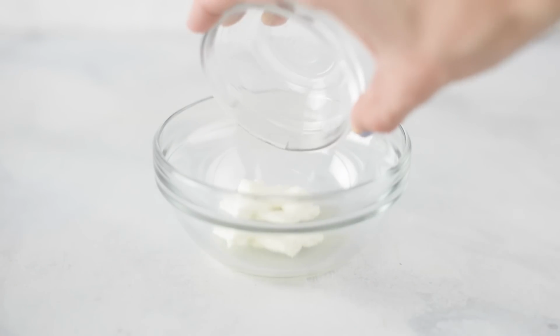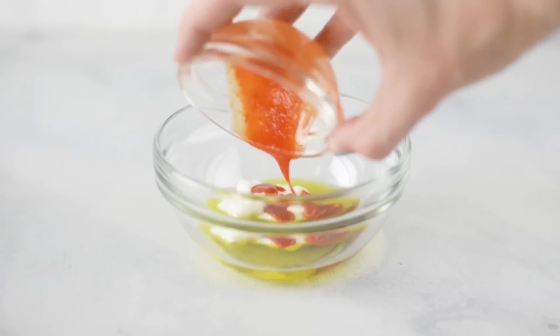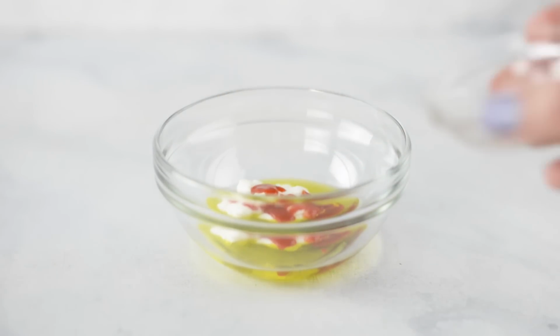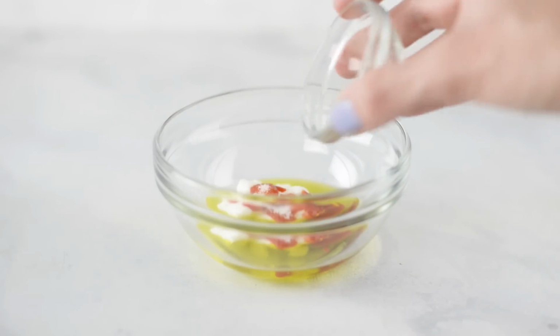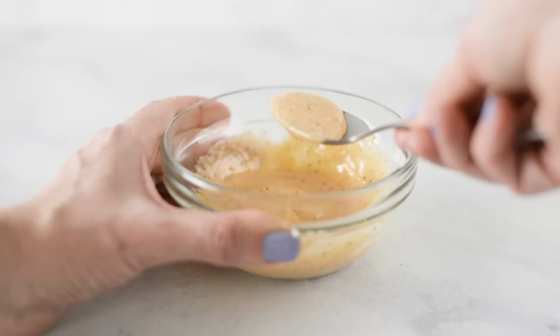So after our yogurt, we're gonna add in a little bit of freshly squeezed lemon juice, followed by some olive oil, some sriracha or some chili paste, some sea salt, and a little bit of ground black pepper, and then stir to combine. You wanna make sure this is really nice and evenly mixed.